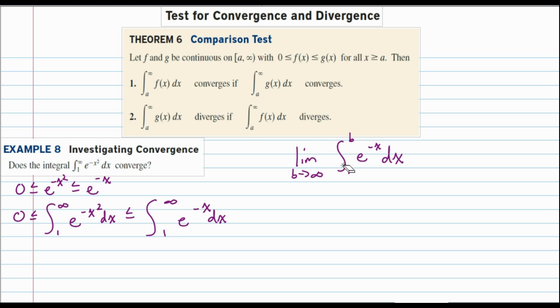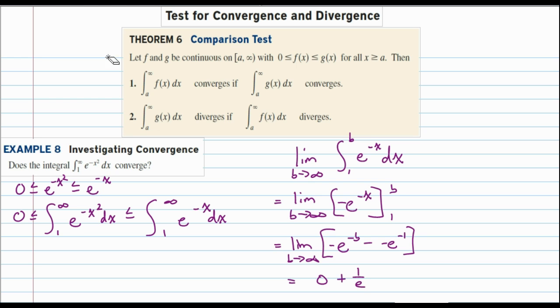So I'm going to take the limit as b approaches infinity of the antiderivative from 1 to b of e to the negative x dx. See what I mean? You're still doing the same process, it's just with a different function. So it's not really efficient, it just works. So the limit as b approaches infinity of negative e to the negative x from 1 to b would have to use the fundamental theorem, and then I get 0 plus 1 over e, which is a constant, 1 over e to be specific. Therefore, the antiderivative from 1 to infinity of e to the negative x squared dx does in fact converge. Now, this whole process didn't tell us what the area under the curve is, but it did tell us that it converged. We found the area under a different curve.